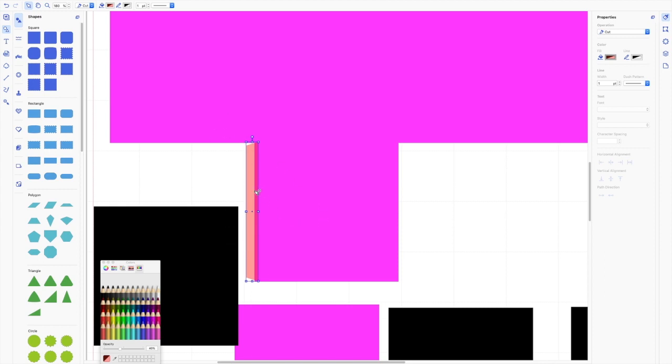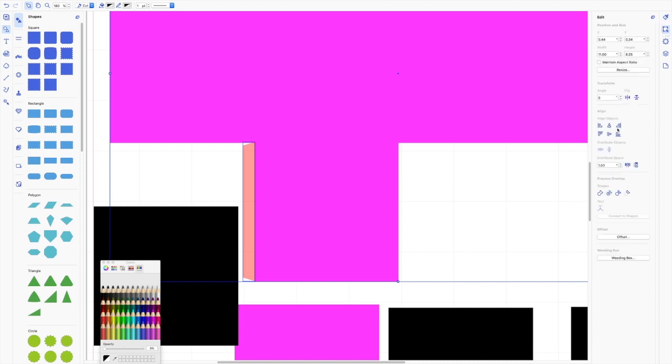So since I know that I'm overlapping, I'm going to use the arrow keys to just get it so it's barely overlapping. So you see that it's still overlapping, but it's only just. The other thing is I want to make sure that my flap is perfectly lined up. So I'm going to select the flap and the outer piece. I'm going to go up to the edit menu and I'm going to bottom align.